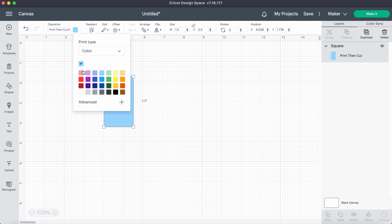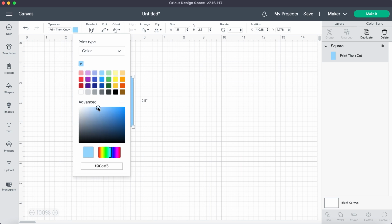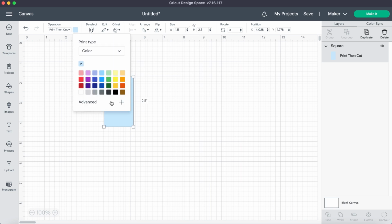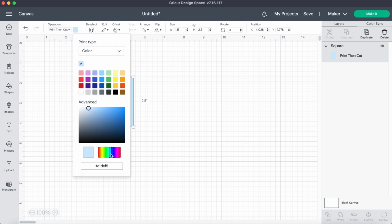You can get some blues. It's another one that I like using too, but like lighter colors like that. So you have a full range of colors in here that you can choose from. You can move this around too to get some different colors as well. So yeah, lots and lots of options. Let's make purple. I like purple too.